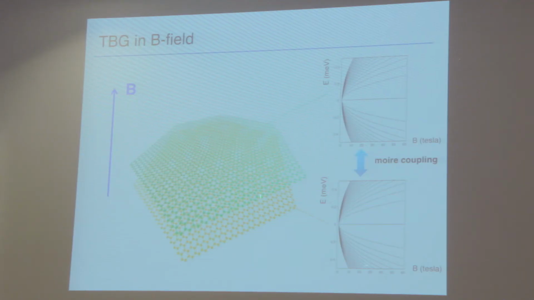Okay, so now a magnetic field. We have 2 graphene layers, up and down. Of course, if we don't have any coupling between the 2 layers, we just have Landau levels as a function of B. In this case, the linear band gives a square root behavior, but it's very well known. Of course, we have the same thing in the lower band. Now we couple the 2 Landau levels by U of delta of R. So this is what we did.